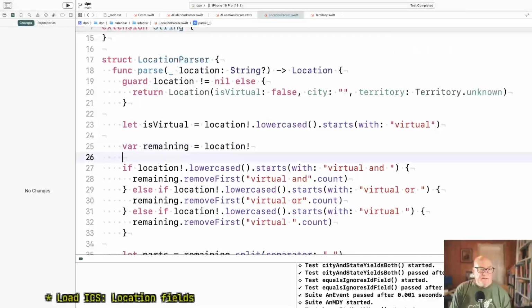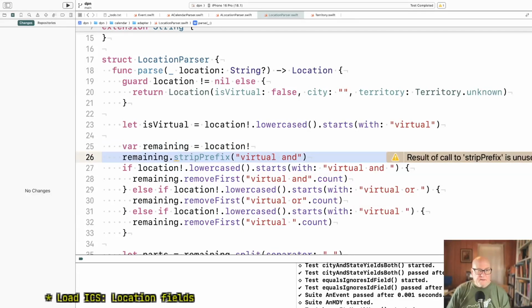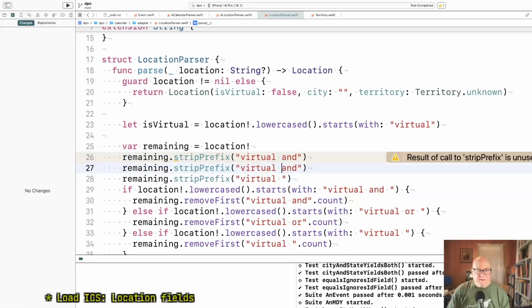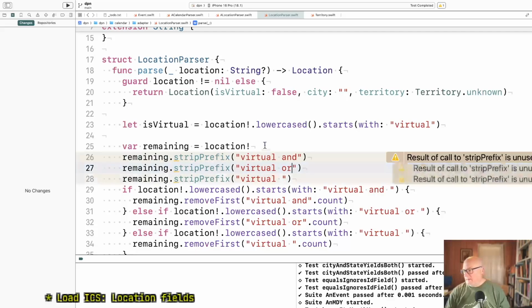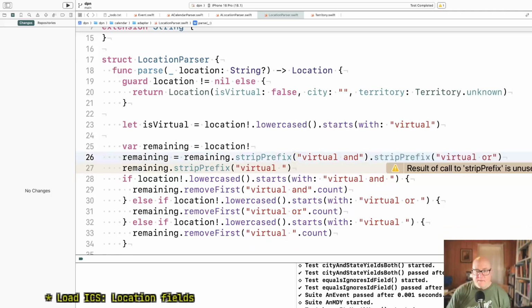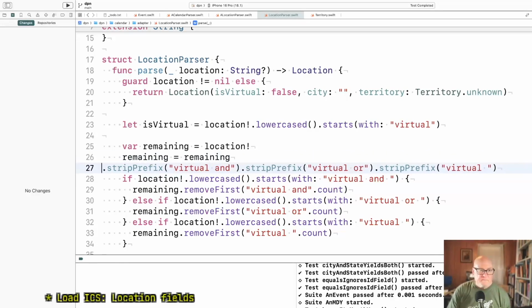All right, but now I can say remaining dot strip prefix of virtual and okay. I think I can chain it then, right?